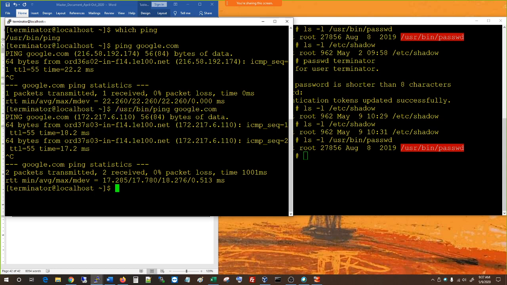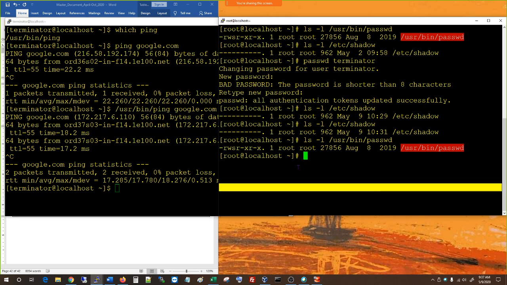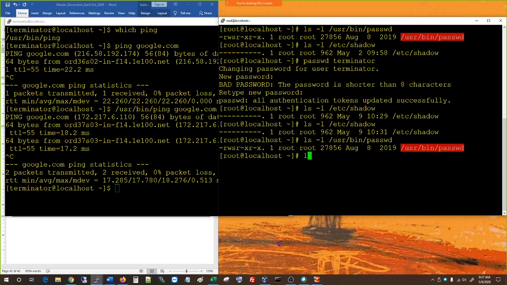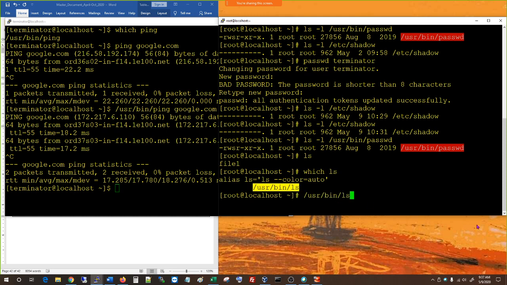Actually, this is a good point. These files are executable files. When you type a regular command like ls, you're executing the command file. So where is this coming from? If you type /usr/bin/ls and hit enter, you're using the same command.